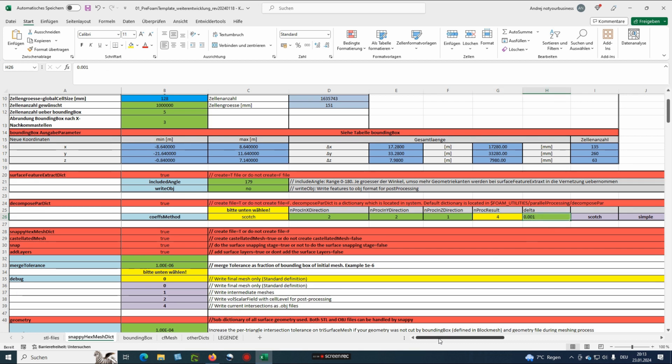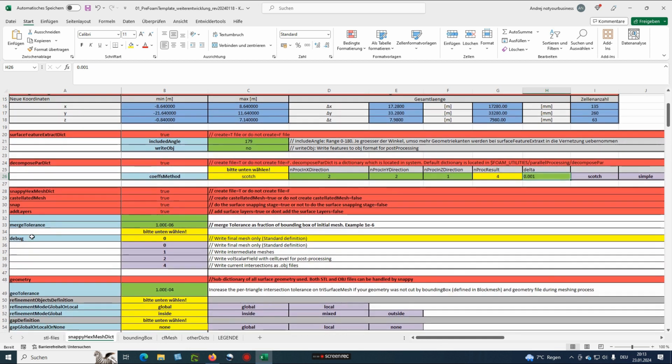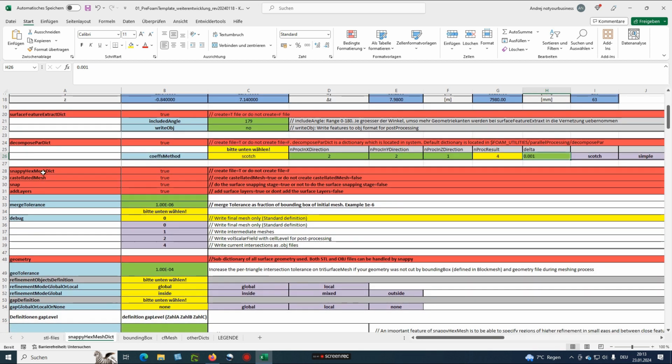0.01. So the next in snappyHexMesh dict we have to define castellated mesh as true, snap as true, and add layers as true or false. So I let it as true.